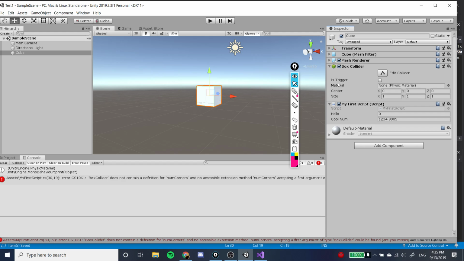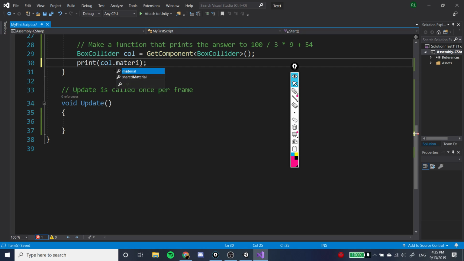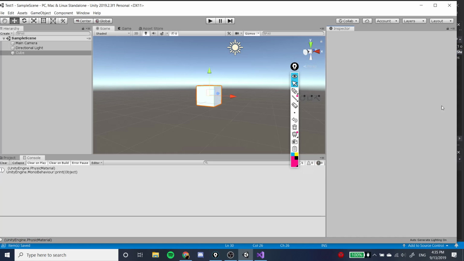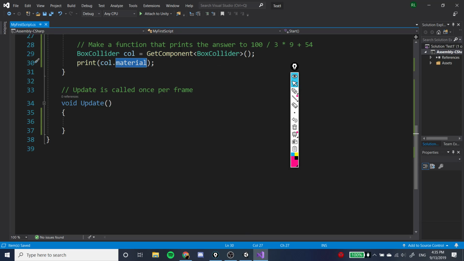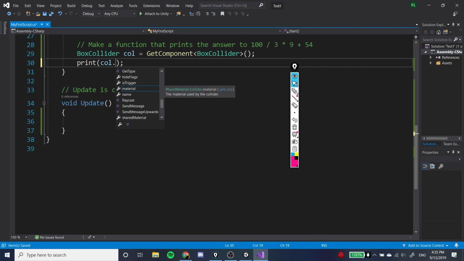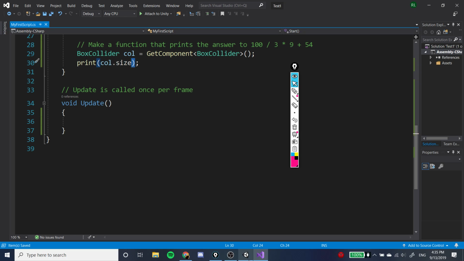If the collider object has a material, it'll replace call.material with the material. If you want to look for its size, you can type in call.size, and it will replace call.size with the size.